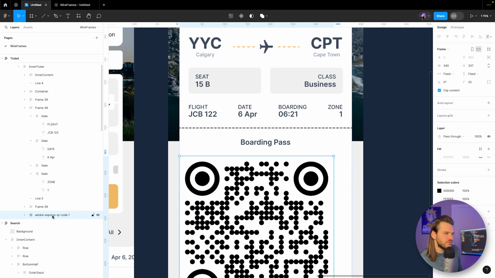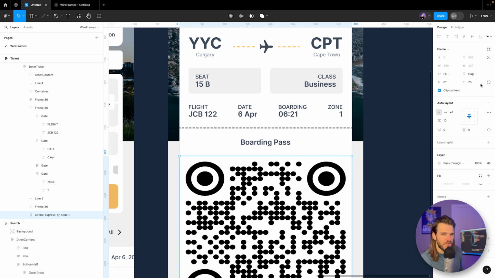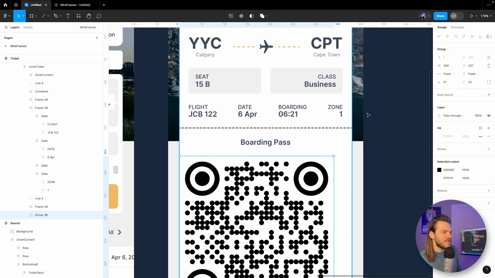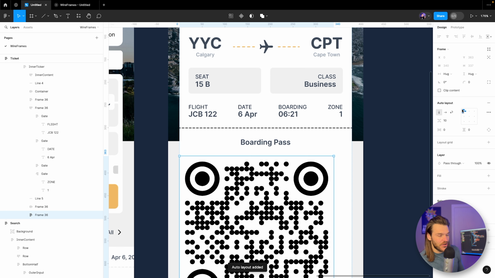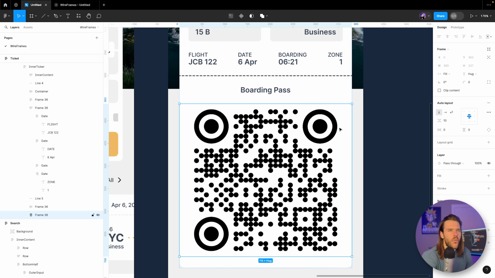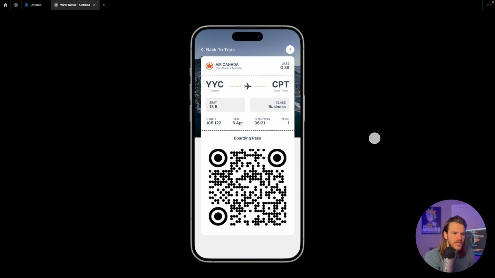Last thing I do wanna do though, is I do wanna change this frame to an auto layout, and we wanna make sure that that auto layout is centered by going with the alignment center, but also changing it to full. I do not want full. Okay, full is not gonna work for us. Okay, so the alignment's not gonna work, which means that I'm gonna group it again, and we're gonna hit auto layout again and do center, and now we can do full and it should be good to go. Now, one thing, let's just have a look at it. That looks pretty good. I really, really like that.